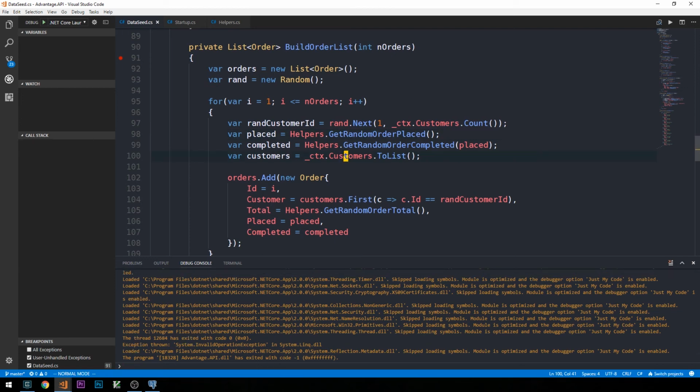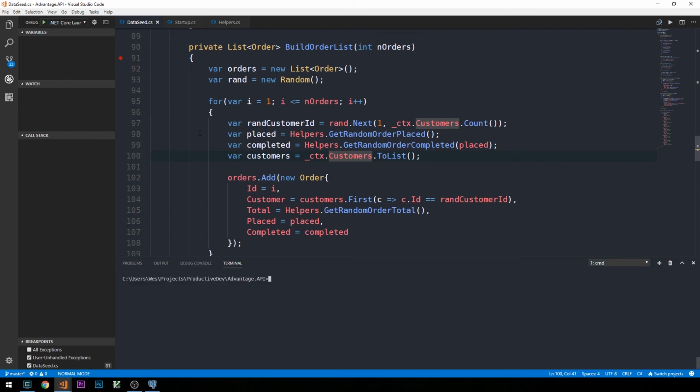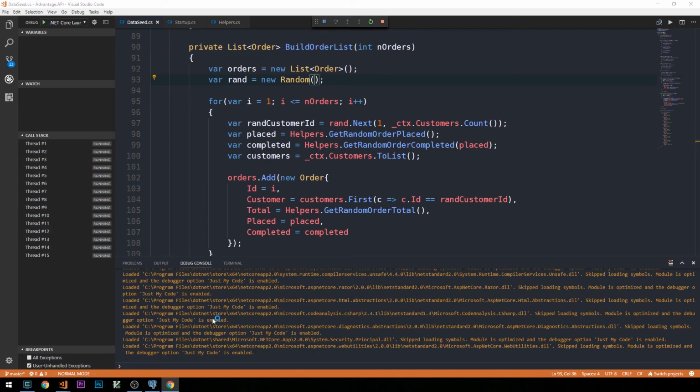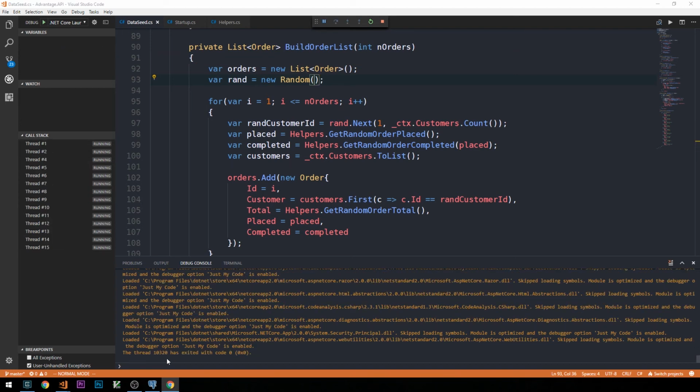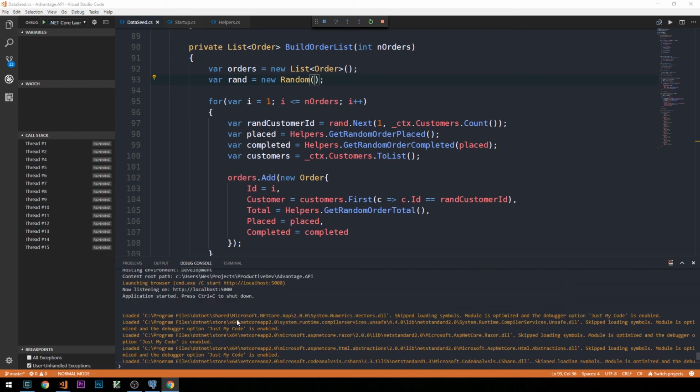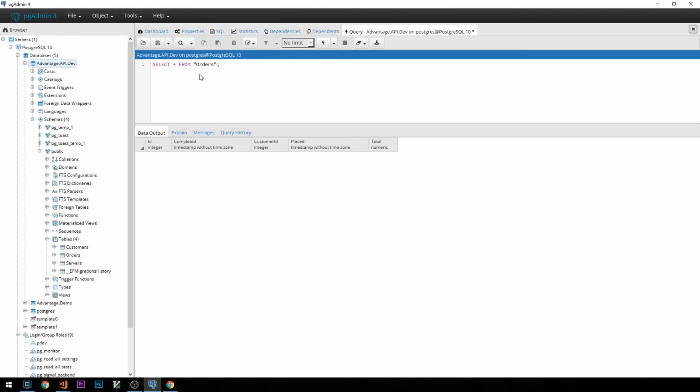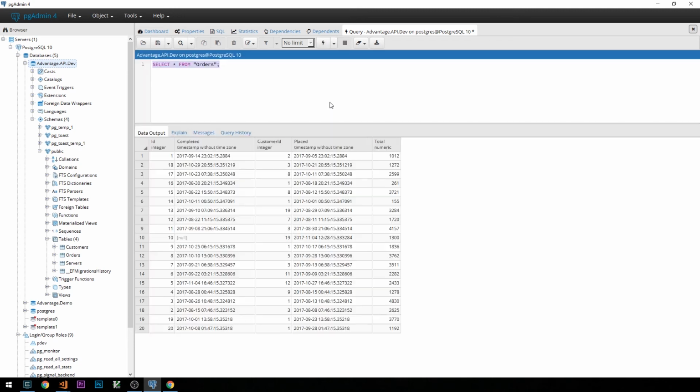So what we'll do is we'll go ahead and save this, and I'm just going to go ahead and run the debugger again here. Okay, so I'm going to remove the breakpoint and just hit F5 and see if we have any other issues to shore up. All right, so it looks like everything is running. Our debug console has not thrown any errors, and in fact we can see that we're running on port 5000 here. We can check that our data seeder worked by running select star from orders here in pgadmin.